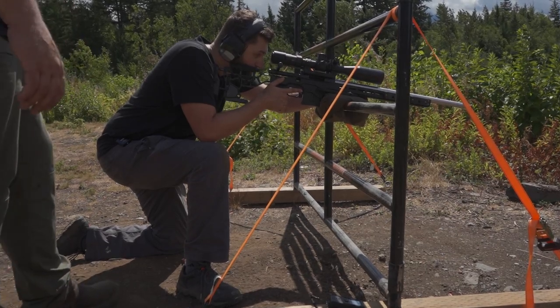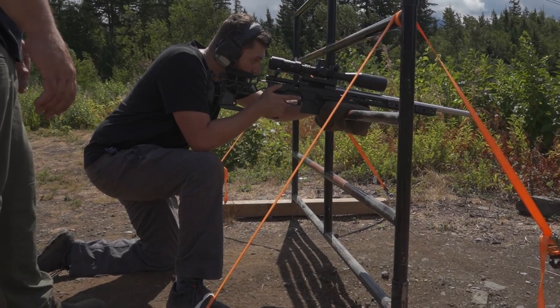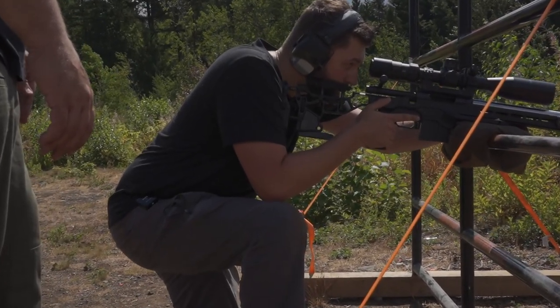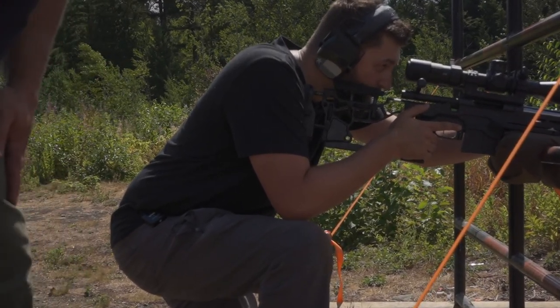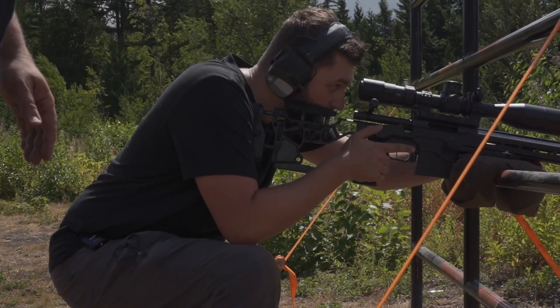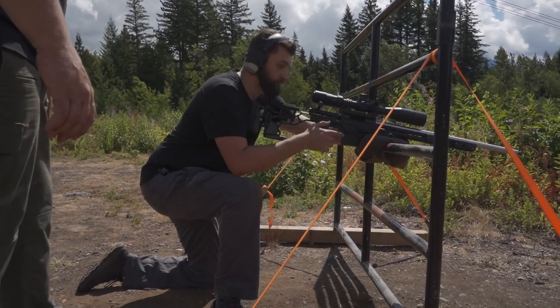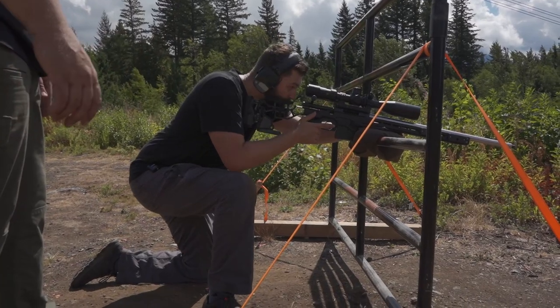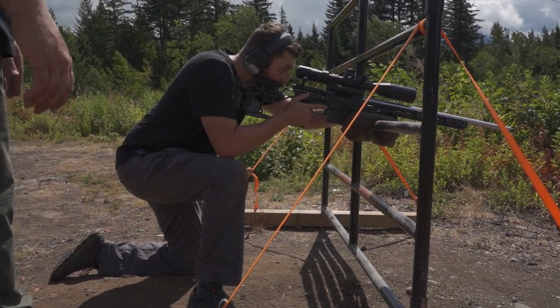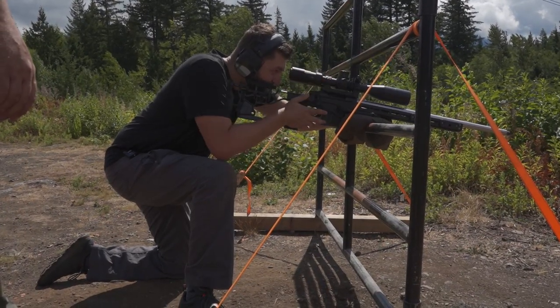Use that front hand to stabilize it as well, and reduce that pressure off the shoulder a bit — then you'll be able to get nice and stable, bring those wobbles out and down quite a bit. Looking at the target and the camera, it looks like you're pretty good there. Let's try and pull it, take a shot. Get in that position, take your shot. You've got to work on that trigger control. I'm going to get you to pull that trigger as much as possible. .223 is cheap — and that's why I like to use it for practice.